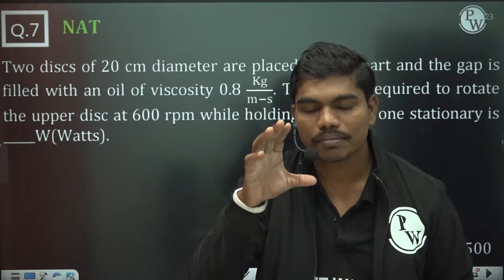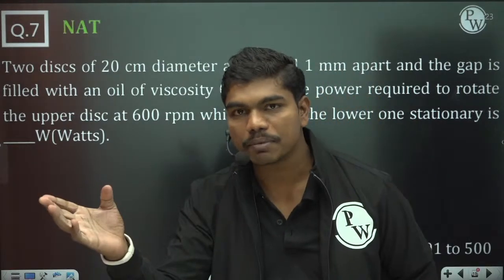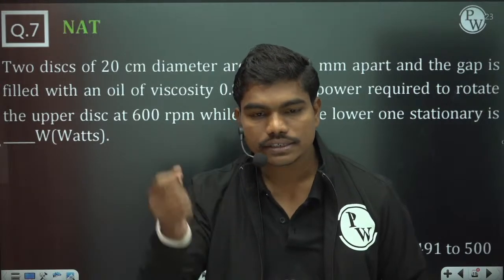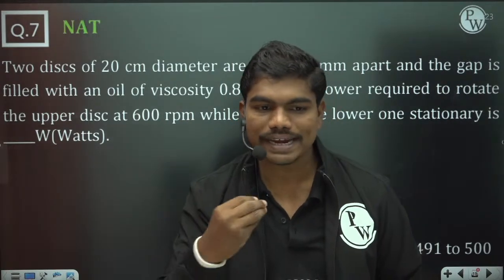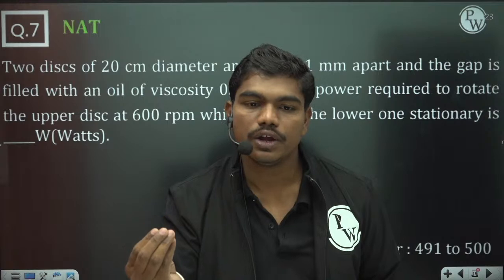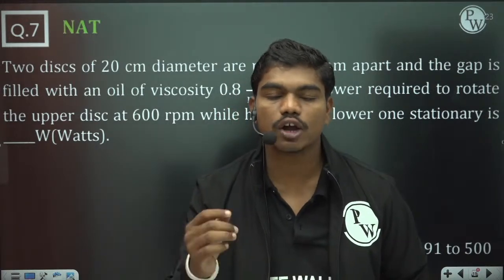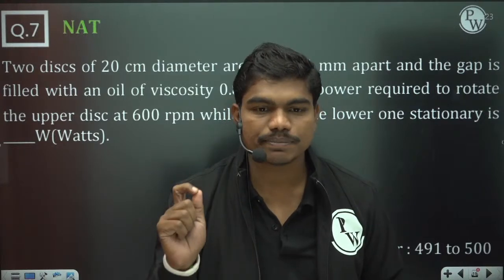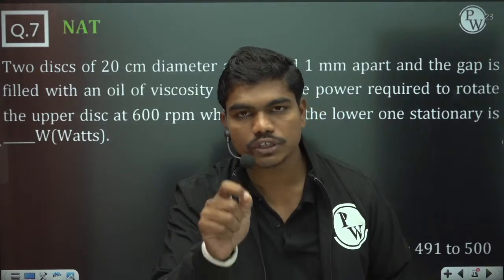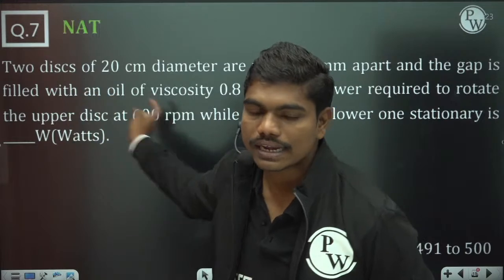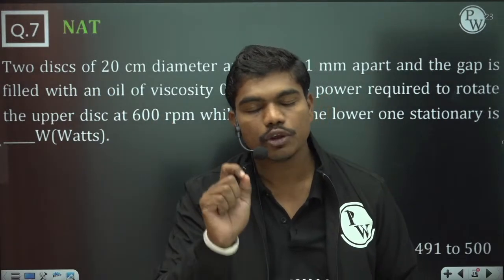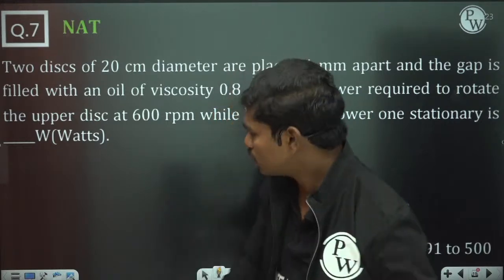If I want to convert my value in poise to Newton second per meter square, I need to do some conversion, multiplying by 10 to the power minus 1. But here, if something is given in kg per meter second, do I need any conversion? No. I need not do any conversion because 1 Newton second per meter square is the same as 1 kg per meter second. Sometimes, to confuse you, they will give the dynamic viscosity in MKS units, but you need not do any conversion, because it's a simple analysis.